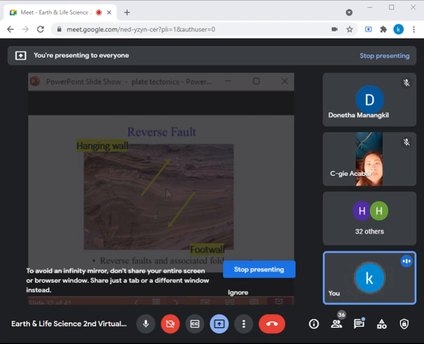Dili kay siya maklaro no kay murag gagmay man iyang layers pero kung ayuhon niyo tan-aw kaning diri nga part sa tunga makita ninyong ang iyang layers wala siya nagmatch, dili siya magtupong because the hanging wall is moving upwards. Nipasaka ang iyahang hanging wall with respect to the foot wall. So that is an example of a reverse fault.